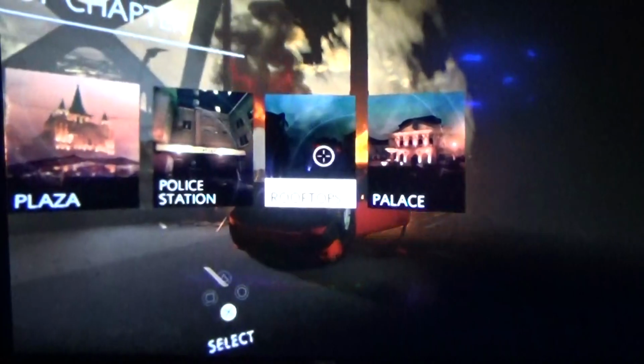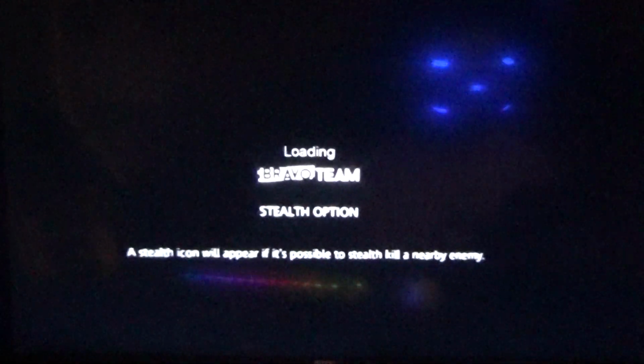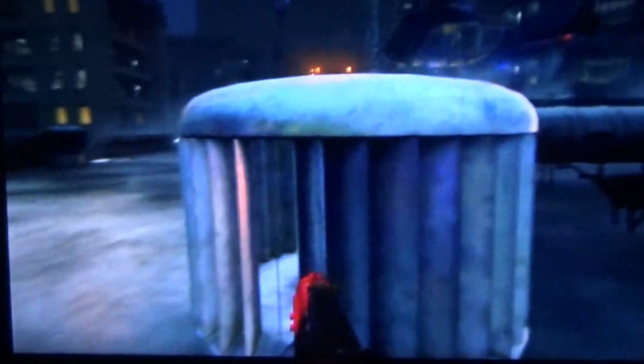I don't know why. Rooftops. Retreat. I would have beat that another level if I would have knew that. It was probably a quick save point. But I might have not made it to that point. Stealth options. A stealth icon. You did. Okay, let's get out of here, man. Let's make it happen. Come on, Park. Let's make it happen. This way.